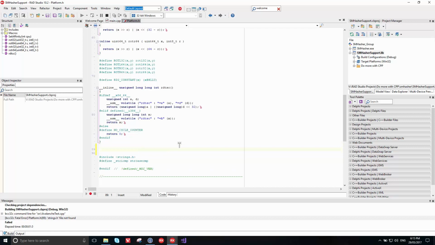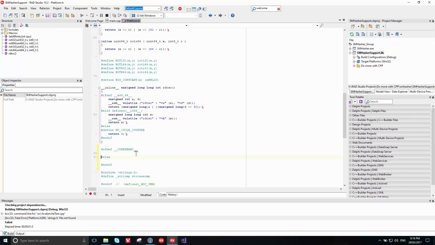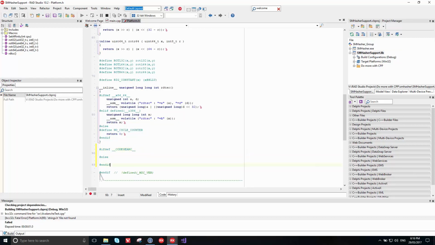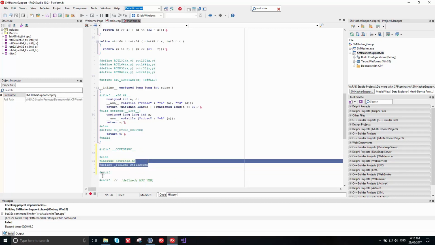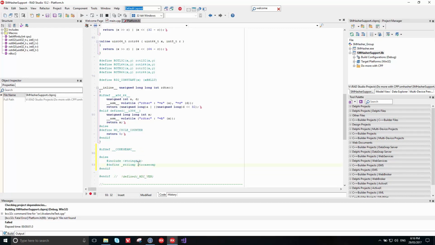So instead of strings.h, for example, we want to just include string. So let's set up a hash ifdef codegear C. So we have two branches if we are using C++ Builder here, otherwise if we're not. So we can put the stuff that doesn't work in the if you're not using C++ Builder branch. And let's indent that, because although this header doesn't follow that convention, I quite like being able to see the structure of macros like this. And I'm also going to set up hash include string.